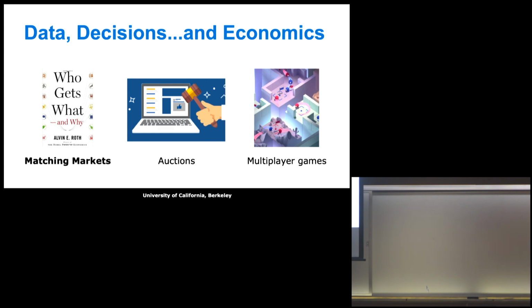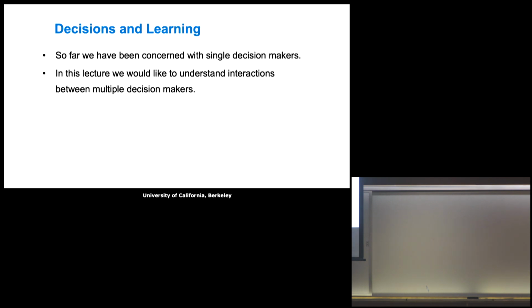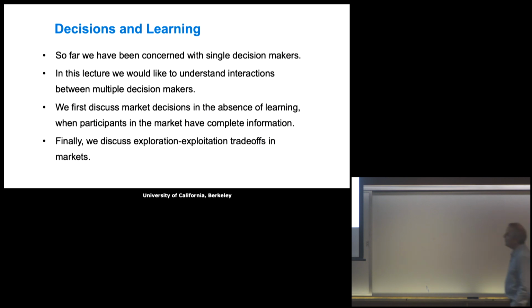You're going to learn about matching markets today, and you've already learned about bandits, and you're going to be putting the two together. That's going to be the big project of today. This slide just reminds you of what the class has been doing. We've been talking about decision makers, mostly single decision makers. We had multiple alternatives, both in our FDR case and in our bandits. That was more general than most classes on this kind of stuff. But now we're going to have multiple decision makers, and that's where economics comes in, but we're still going to have a learning system. So, exploration and exploitation in markets. There are no books on that, and hardly any papers on that, but it's very real world.